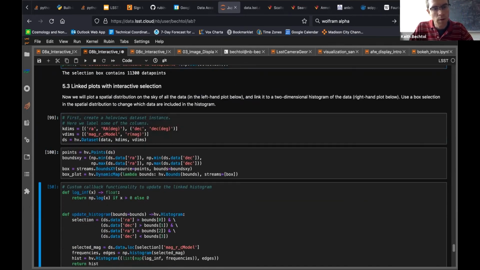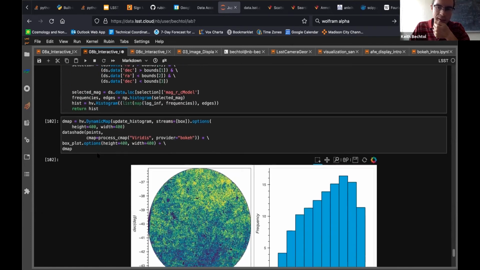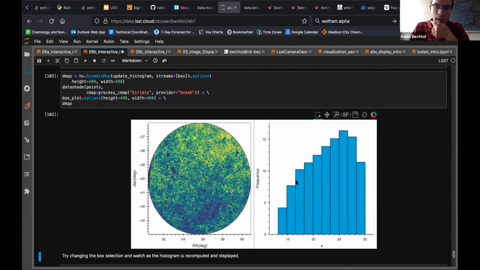There's one more capability that I want to show, which is being able to make a selection and then not just have access to the indices in the notebook, but also being able to update a plot in real time.